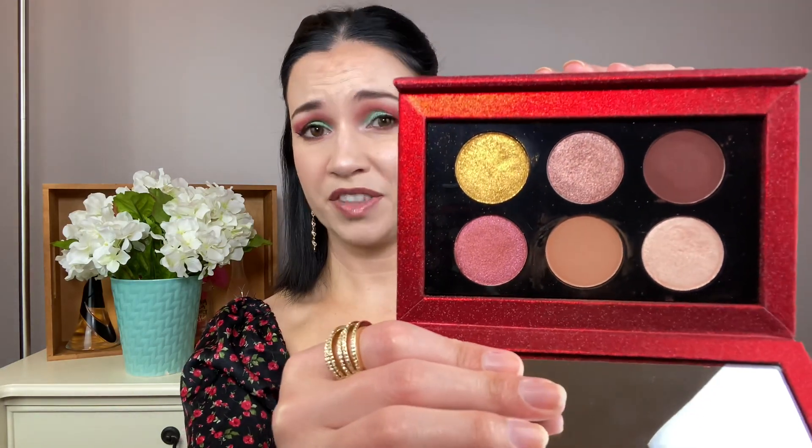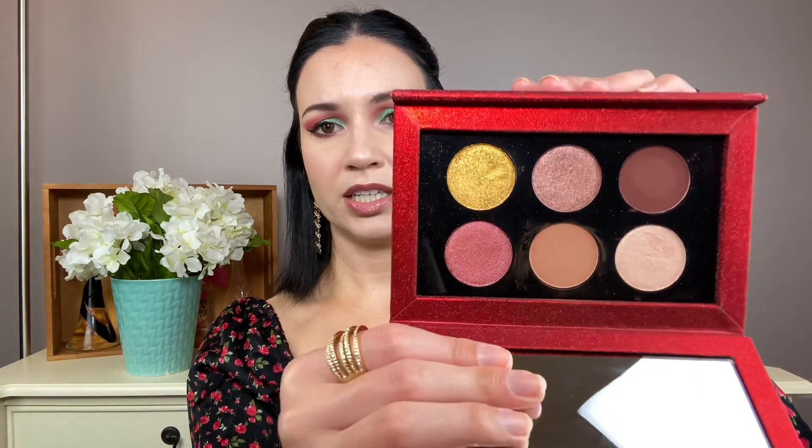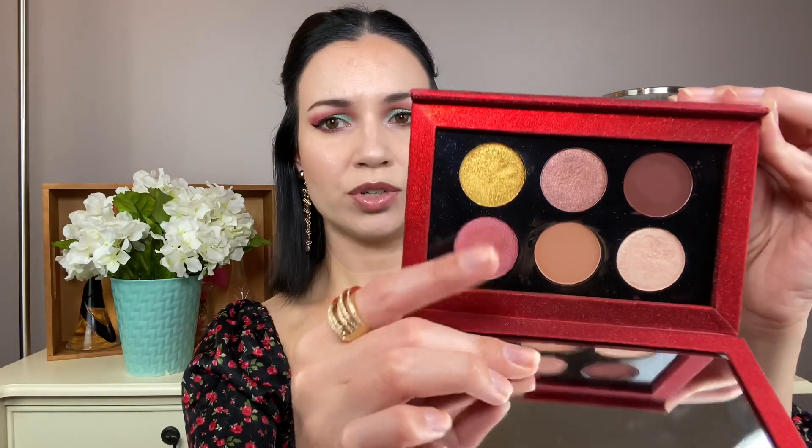One of the items in this project I had a goal of usage, and that was this palette right here. This is the Pat McGrath Golden Opulence Palette and my goal was to use it 30 times — I have done that and surpassed my goal. I've actually used this more than 30 times at this point and I really love this palette. I got it over 50% off in her sale at the beginning of July and it is beautiful. It's actually quite neutral — you have some pinky shades, a warm brown, a dark brown, and a gold. It's a really good palette for everyday looks or you can glam it up. I really have enjoyed this palette and I'm happy I got it at an amazing price.